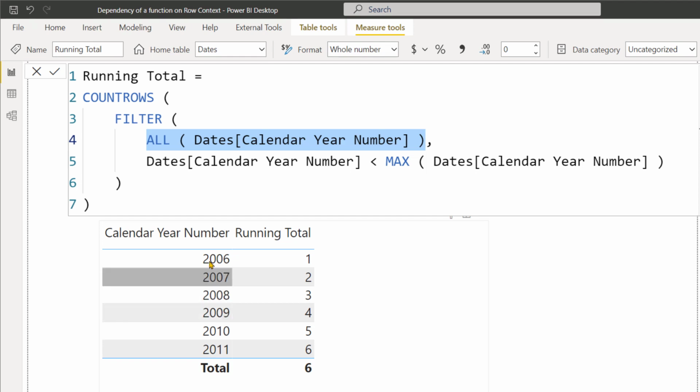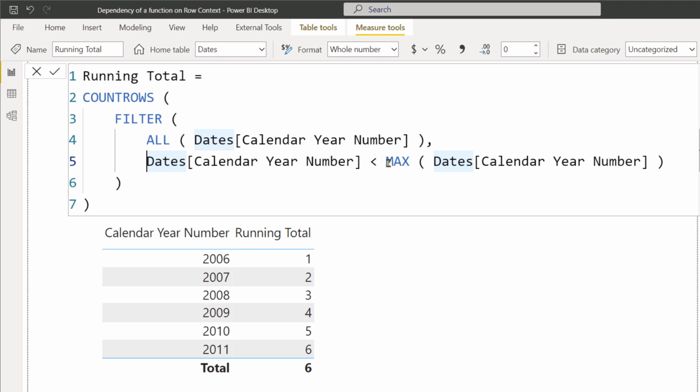In the matrix we have the calendar year number column, and it is actively filtering that column, but since ALL ignores the existing filter context, we get all the unique values of that column. In the second argument, in the row context, we have written that Dates[Calendar Year Number] should be less than MAX of Dates[Calendar Year Number].